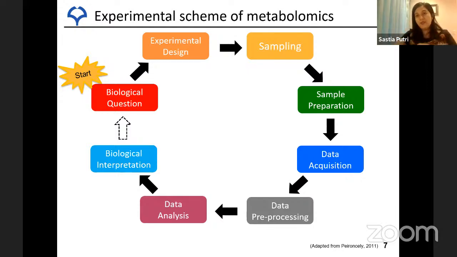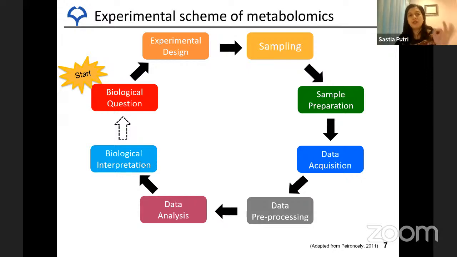So if you look at the whole cycle, it starts with a good biological question and it ends with a good biological interpretation. So people doing metabolomics without knowledge of bioscience will have a lot of difficulties to make sense of the data. They will have very excellent analysis data, but then don't know what to do with it, don't know how to turn this data into something useful that will bring our understanding further in terms of biological science or bioengineering.